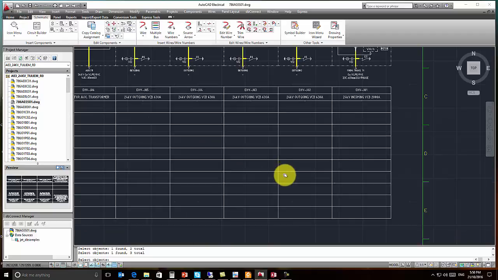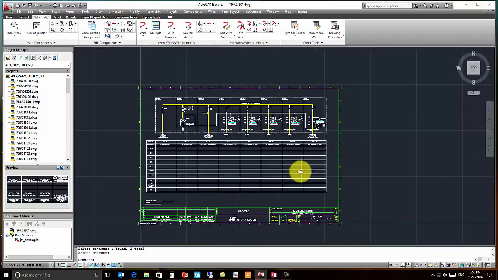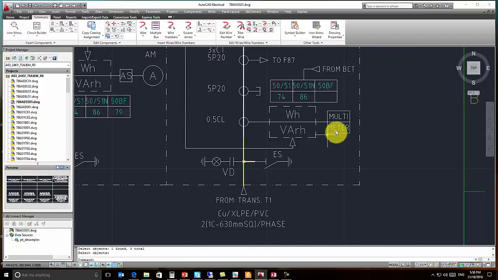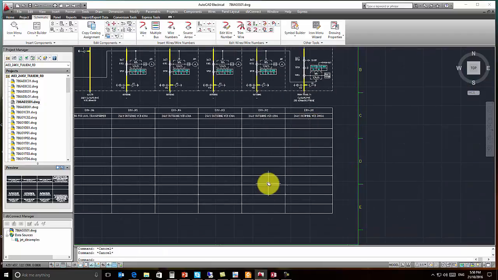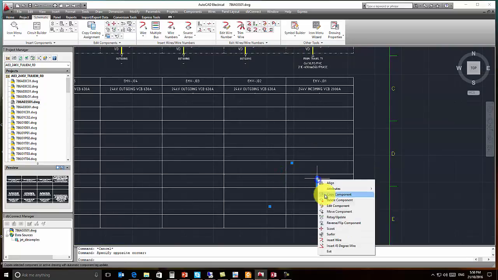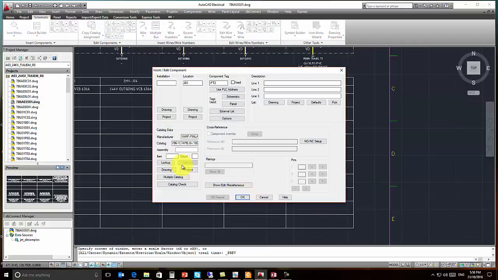Now this is the important part. Pick 1, pick 2, pick 3, up through 13, 14, and 15. Now hit enter.